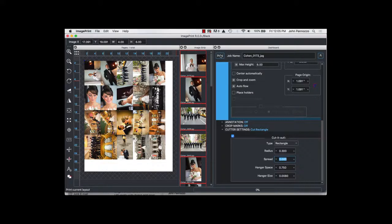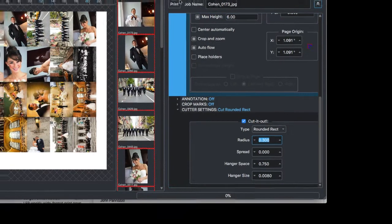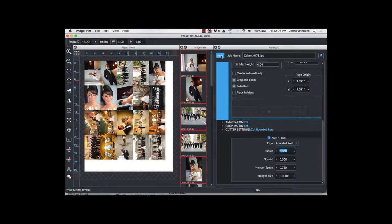Now, once it hits our queue, all of the cutting vectors have already been sent over as part of that job. The next thing I want to do is change this to a rounded rectangle. This is going to give me rounded corners, and I can change the radius of that corner, making it more rounded or less rounded. I like this setting right here, 0.300. I'm going to keep it there. Again, spreads are zero. Hanger spacing, I'm fine with that. And I'm just going to print and send it into the queue.